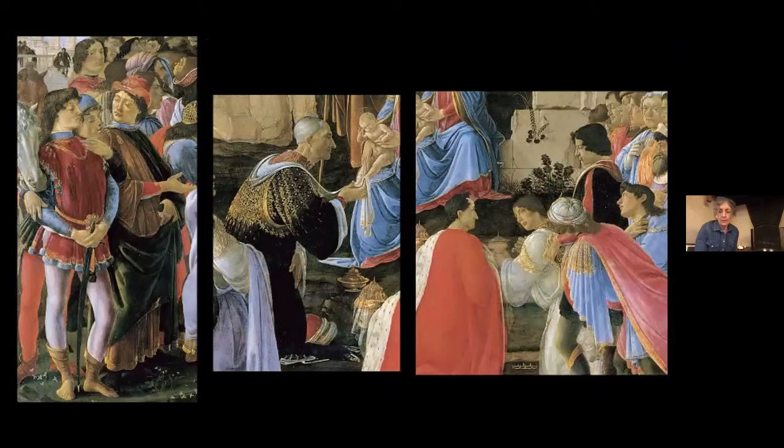So here we are in about 1470. And here's Cosimo Il Vecchio, who has passed away, and he has passed power on to his son, Piero. Here's his other son, Giovanni. Piero reigns for only 5 years, and the person who takes over is his son, Lorenzo. I've seen different interpretations of this. Some scholars believe this is Lorenzo. This looks a heck of a lot like Lorenzo to me, and I kind of like that. Lorenzo il Magnifico, Lorenzo the Magnificent, who presides over literally the golden age of Florence. So these guys are all pictured here.